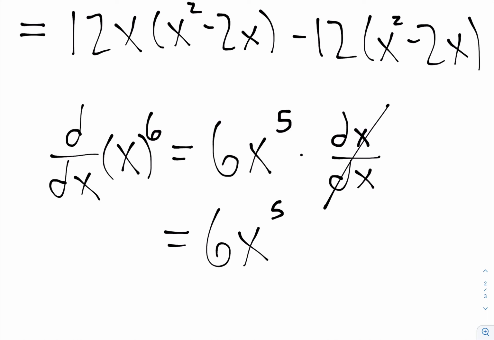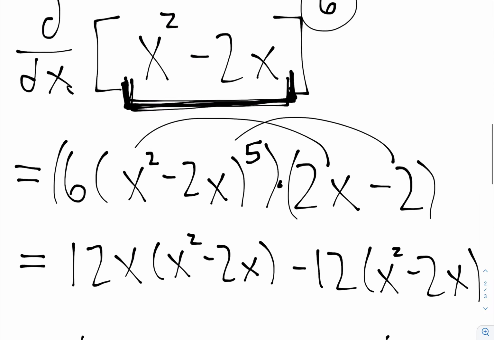And obviously, like with the power rule, if you're differentiating x to the 6th, it's going to be 6x to the 5th. We just know that, but that's only because the inside is x. There's nothing else on the inside. If this was like x squared plus x, our answer wouldn't be 6 times x squared plus x to the 5th. We would have to multiply it by the derivative of x squared plus x, okay? So that is one example of why it's necessary to use the chain rule.